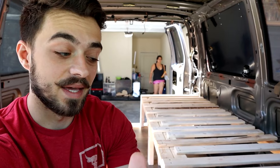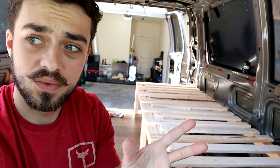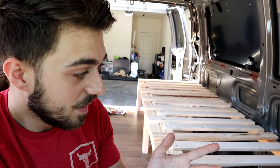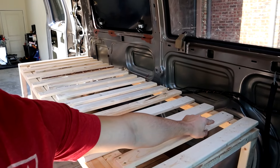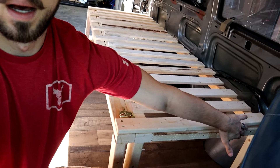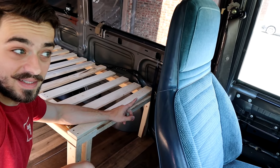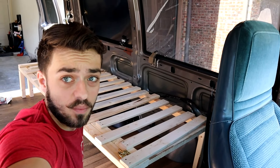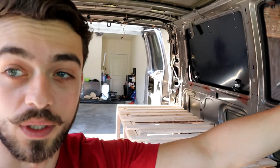This is the next day. We got this basically fully built, but we have a few kinks to work through. One issue with the way we built this bed frame is the placement of one leg — it's in the way of the gas fill neck clearance hole. What I'm going to do instead is move that leg up here somewhere so we have more clearance and can push it further, increasing the storage room back there by a few inches.